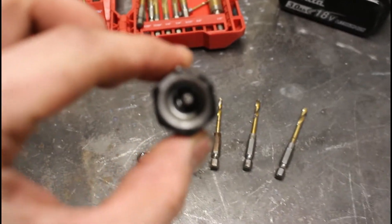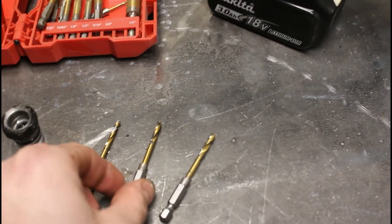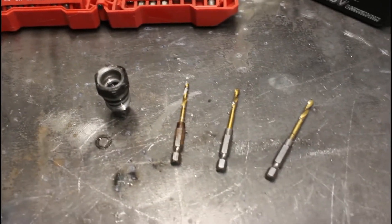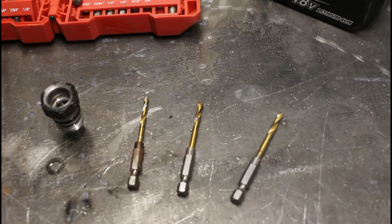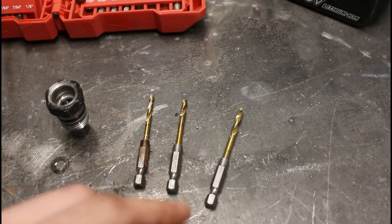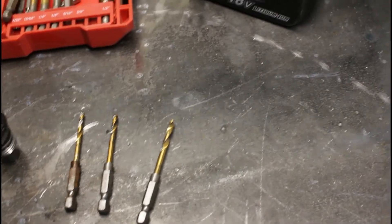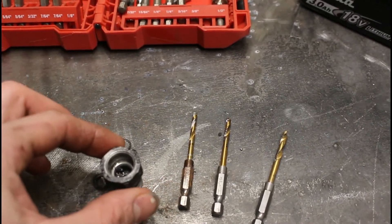I've got this drilled out — it's a relatively simple process. I just stuck it in a vise so it couldn't go anywhere. The original hole was slightly larger than 1/8". I used West Texas Off Road — they make the Redneck Ram Kits — and used their recommendation of a 5/32" bit. I actually did 9/64" first just to open it up a little bit, and then went to 5/32" to open it up all the way. This is not a difficult drill, especially with all the fluid in there — it acted as great cutting fluid. I just let the weight of the drill do the work.